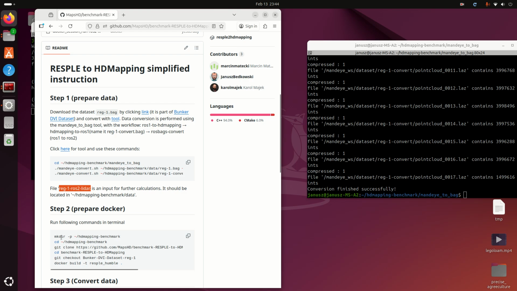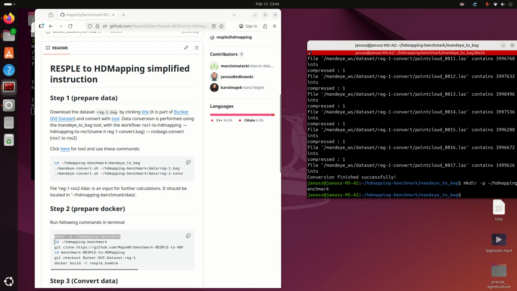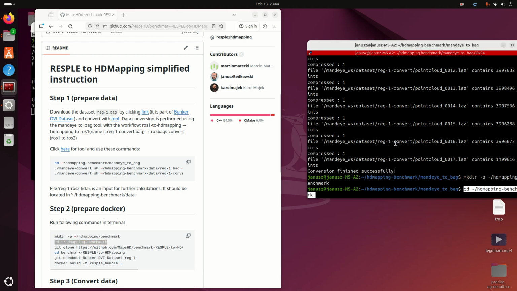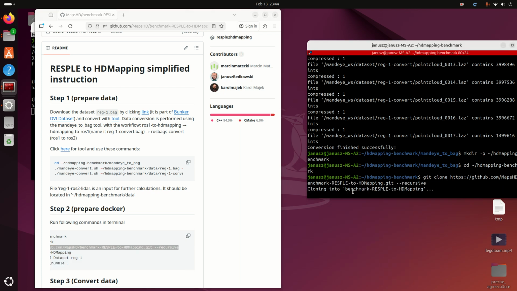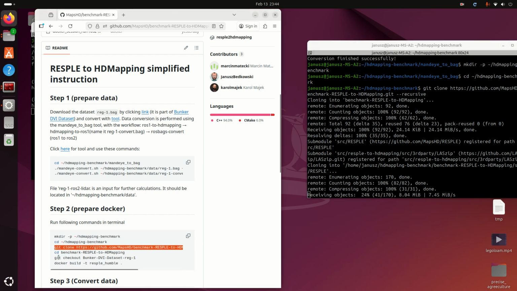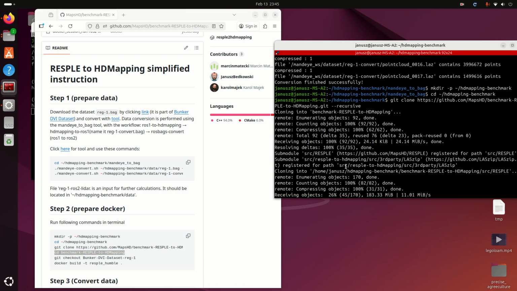So run following commands. Let's go here. We go here. Then we clone RESPLE. It's quite a huge project because it is cloning quite long.